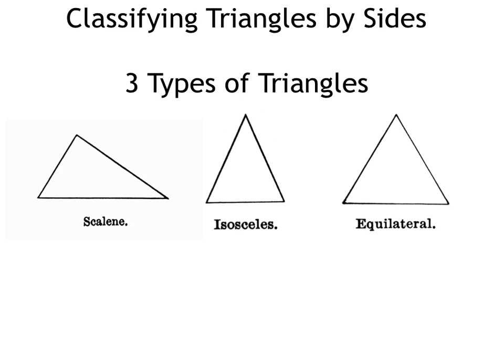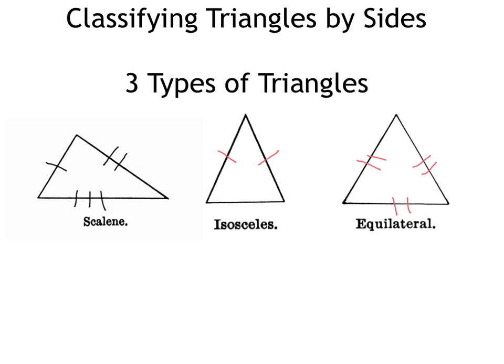Classifying triangles by sides. We know that a triangle is made up of three line segments. There are three types of triangles, and they're all based off of their side measures. We have scalene, isosceles, and equilateral. The question is, what makes these types of triangles special in their own ways? I've included tick marks on all three of these diagrams to represent congruent segments.